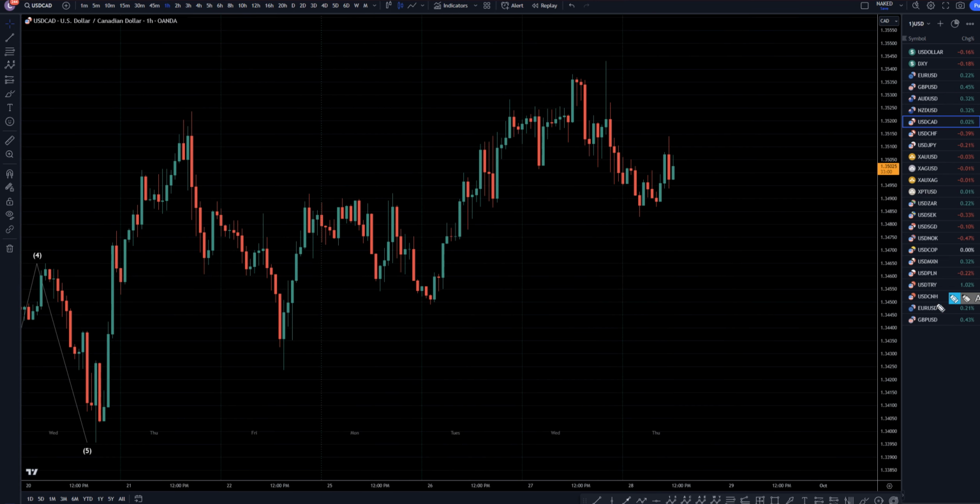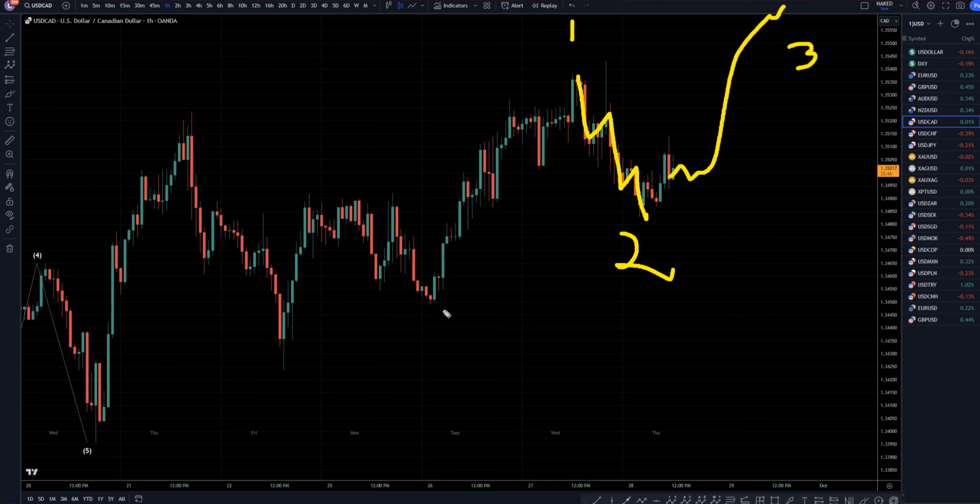On the 1 hour time frame, I think that this is going to continue to drift up most likely. It does kind of resemble a trend more than a correction, but I think it's more likely a 1 and a 2, and that this is probably going to go up and eventually make that 3, 4, 5 of wave C, just like I was showing on the higher time frames.